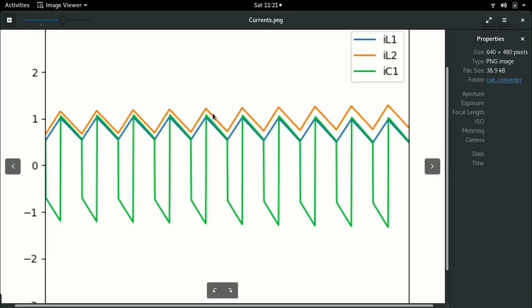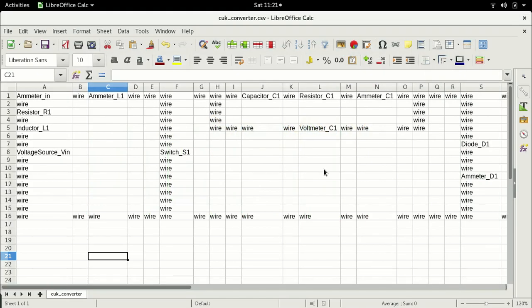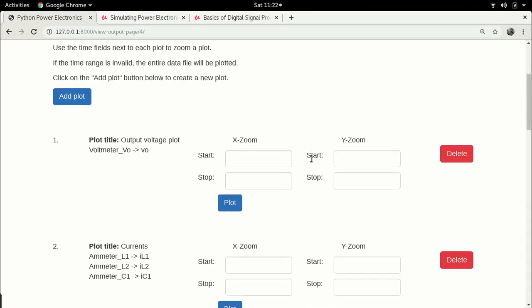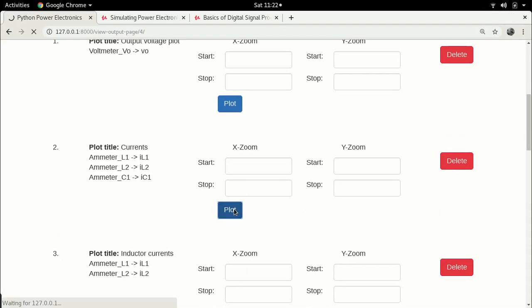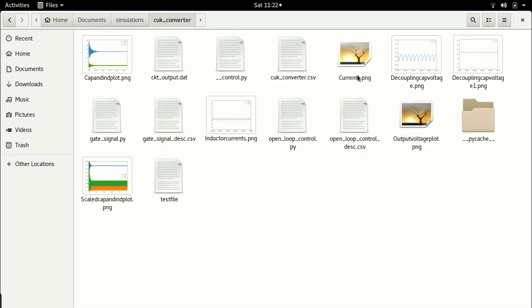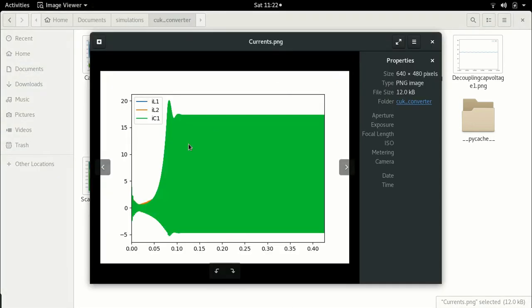And of course, when the switch is turned off, both inductor currents decrease as well as the capacitor current, right? So this kind of matches up. Now let's go and plot it for another range. First, let's go and plot it all together so that we know which range to pick out. We just want to analyze the performance so that we make sure that everywhere for any kind of modulation signal, the performance is not very different.